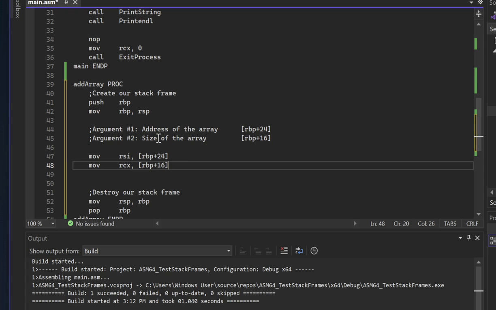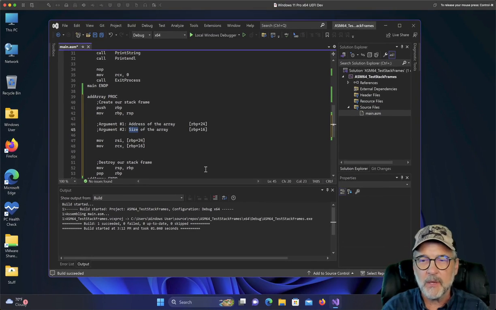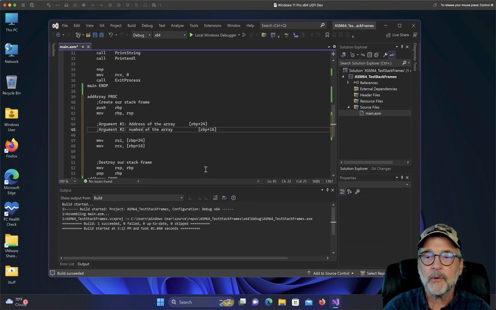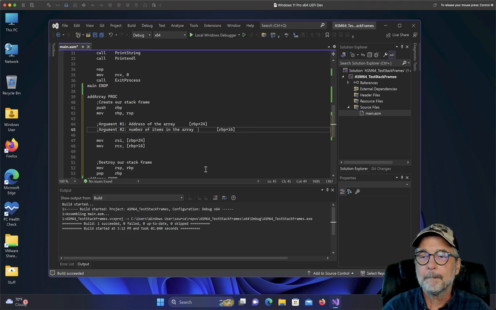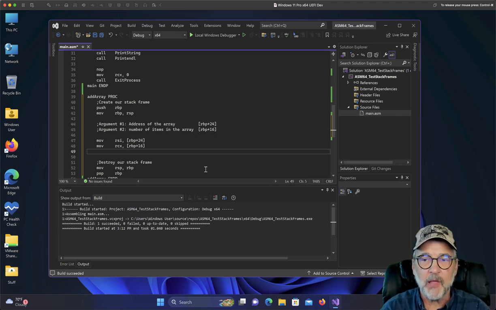Now, I don't like size of the array because size of means one thing in Windows, so I say number of items in the array. I'm a little bit obsessive compulsive about lining things up, but maybe that's why people liked my code so much. Anyway, all right, so we've got everything set up.